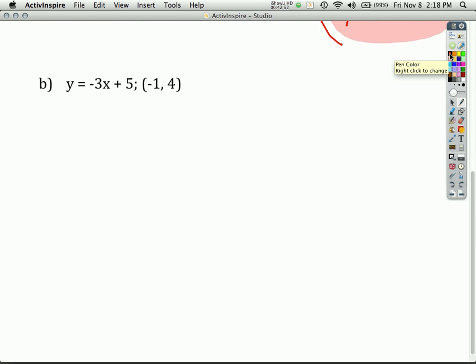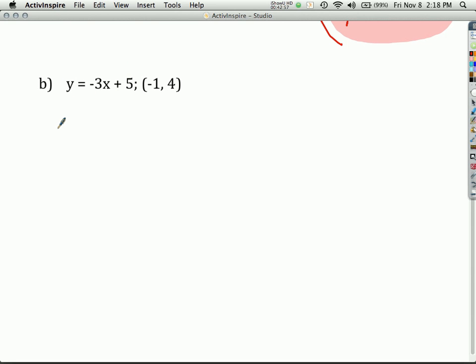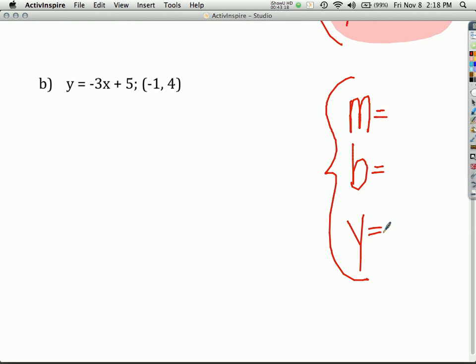So we're given a line, and I am asking for a parallel line. The parallel line must pass through this point, and I would like it in slope-intercept form. So to get myself focused, I can set up this key so that I can focus on what I'm trying to achieve.